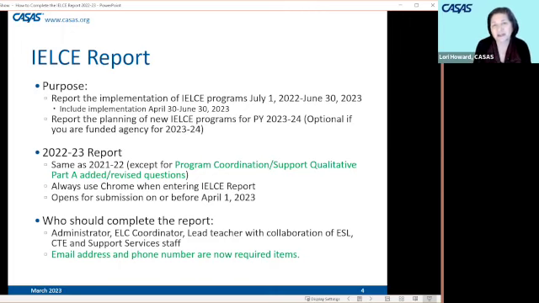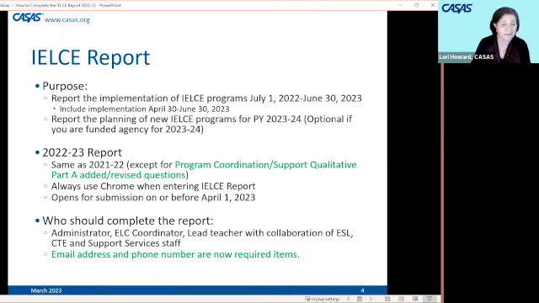And as I've suggested in the IELCE Civics Network meetings, what we suggest you do is start working on it today, if you haven't already, in a Word or other document, for the narrative portions. And then when the electronic form does open, you can just cut and paste into the narrative portions. Of course, you will have to input the parts that are not narrative, but you'll have so much of it done by that time.